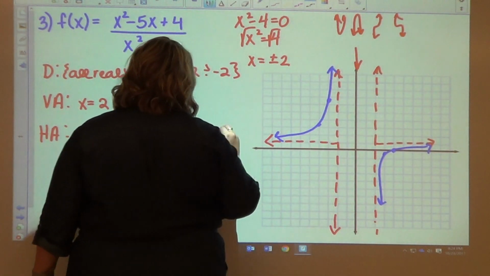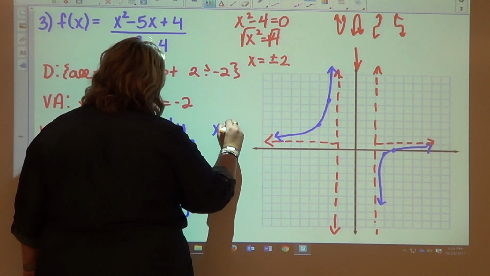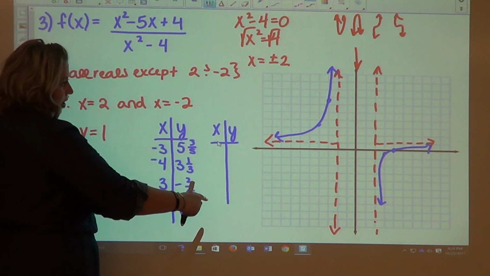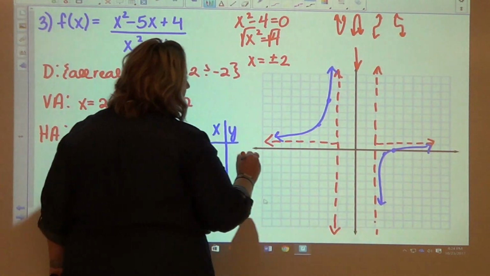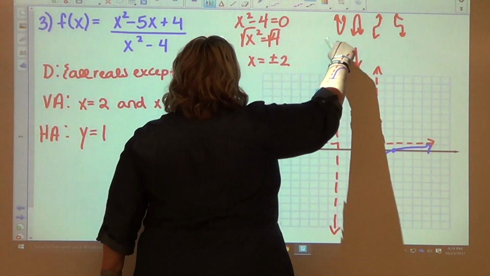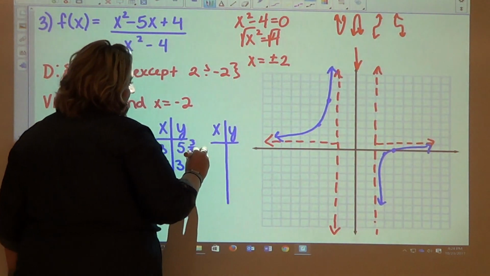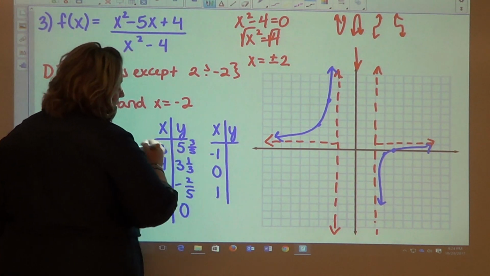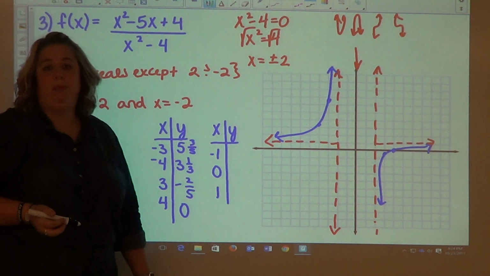Okay, now for the middle, we don't know what it looks like until we plug those numbers in. And I ran out of space on my T-chart, so I'm just making another one. We're going to plug in all those points to figure out what it looks like, if it's going to look like a quadratic or like a cubic. So I'm going to put in negative 1, 0, and 1. And there's no way to know without plugging them in.